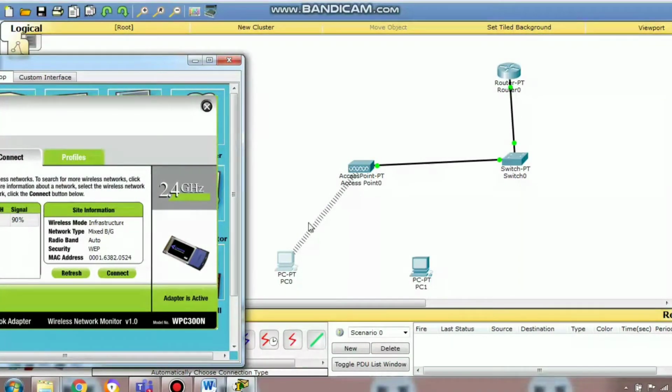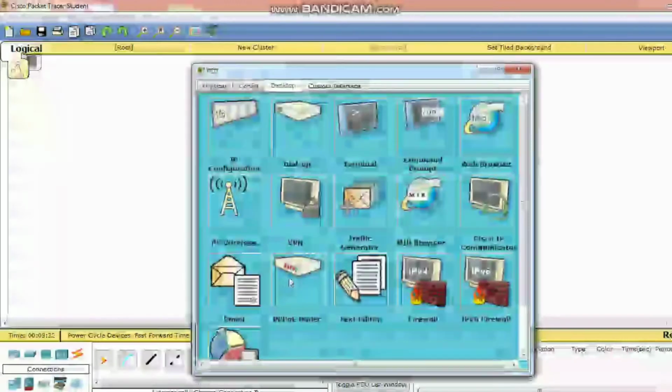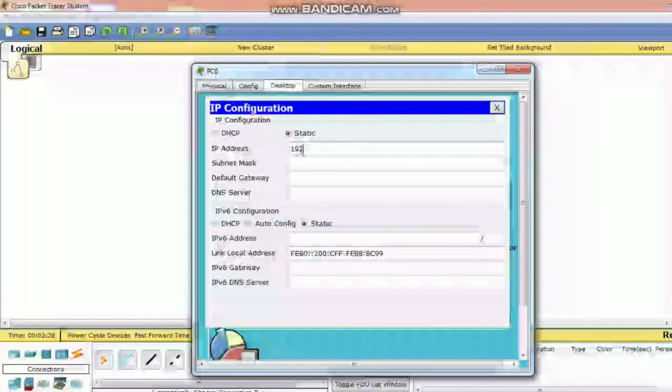As you can see, there is a symbol that indicates that PC0 is connected to the access point. Let's ipconfig it. Choose static and make an IP address of it.